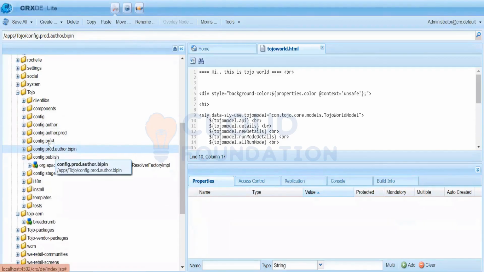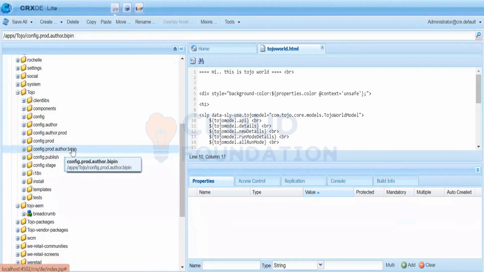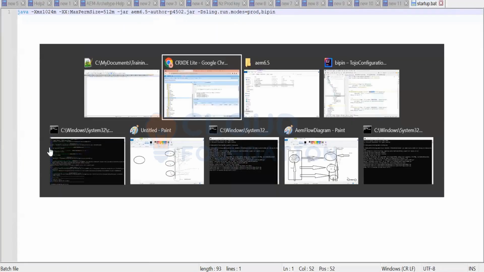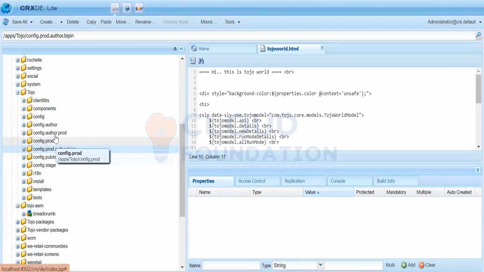Now you have three folders which match your run mode, but the best one that matches is config.author.bpm, because your run modes are prod, BPM and author. This also matches, and all four are matching. This config is also matching. But the best match folder is the first one that will be considered, and then the rest.